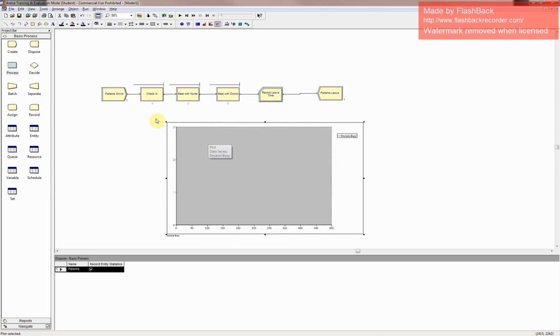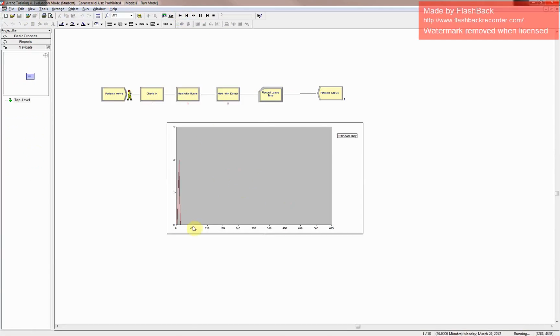When you press OK for the first time, it'll allow you to click and then drag out and define the size of your dynamic plot. All right, so now let's run the model, and we can watch the dynamic plot appear here when the doctors are busy. So we've got these patients. It's going from 0 to 1 to 2, back to 1 and 0 in terms of the number of doctors that are busy. So we can watch how these plots change over time.